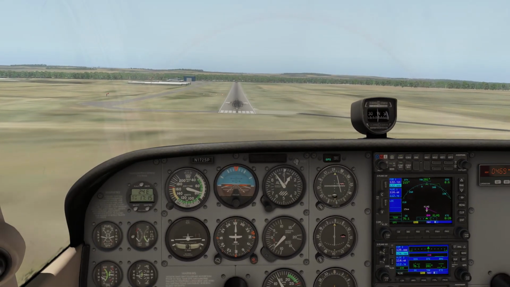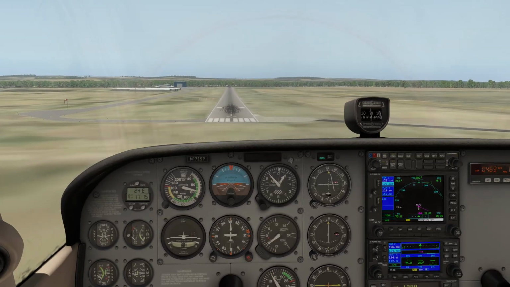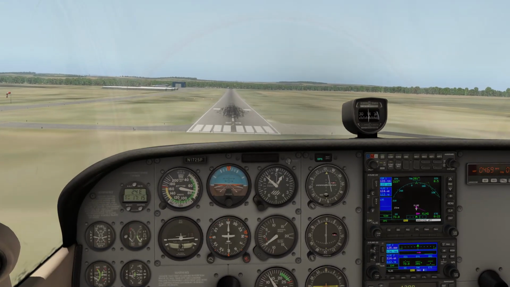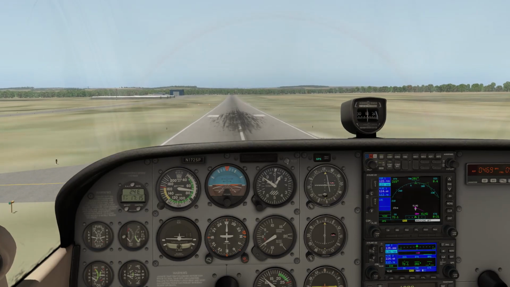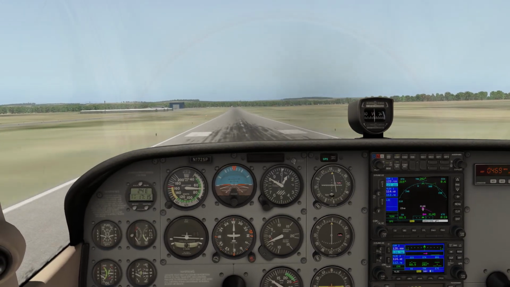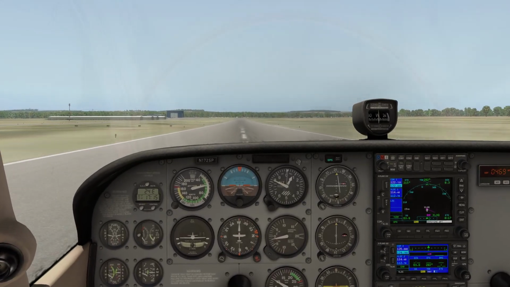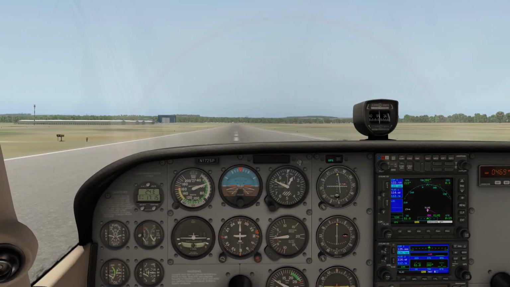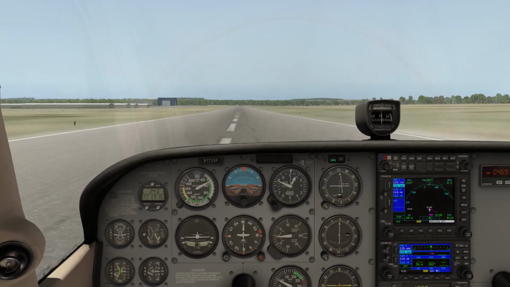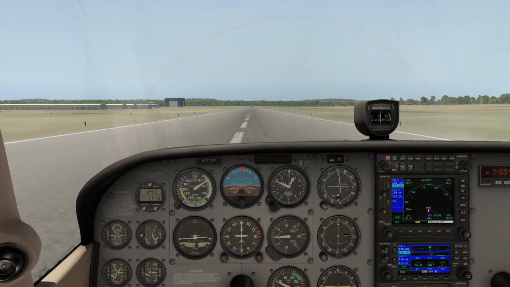Keeping the center line right between our imaginary legs. That's about 75. Chucking the power because I know we can make the runway now. Slowly pulling back. A bit more back pressure, holding it off the ground while we're in ground effect. A little bit more. Still too much of a 3-point landing, but we're on the ground in one piece.